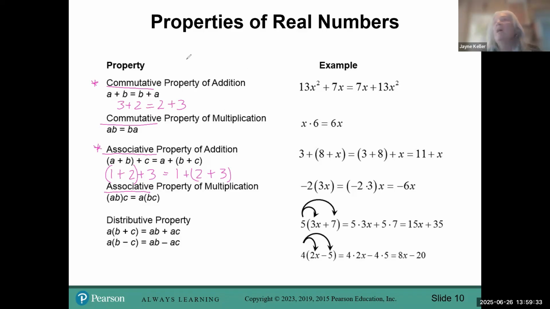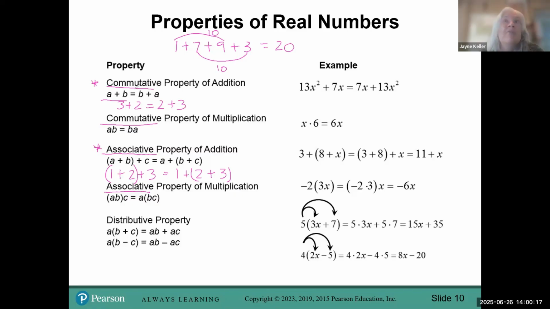And this can be really useful if I'm adding up a string of numbers like maybe 1 plus 7 plus 9 plus 3. I might in my head say, oh, well, I've got 1 and 9, that's 10. And then I've got 7 and 3, that's 10. So 10 and 10 is 20. And it just makes it a little bit simpler. So these are useful for mental math, and they're also useful when we're evaluating expressions and solving equations, because we often want to change the order. And these properties tell us that when we change the order, we haven't changed the value. And that's important because we don't want to take an expression and rewrite it in a way that changes its value.